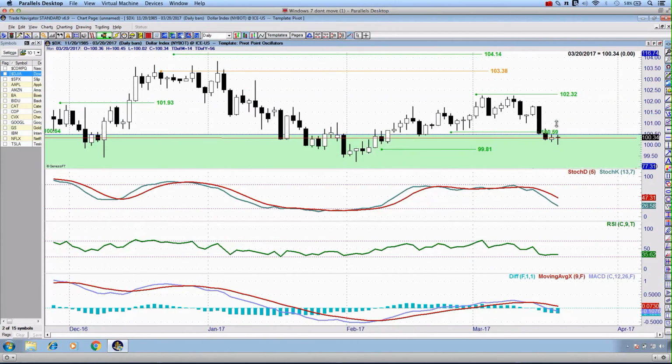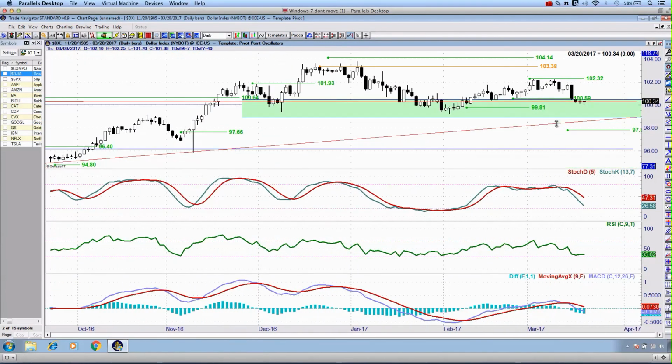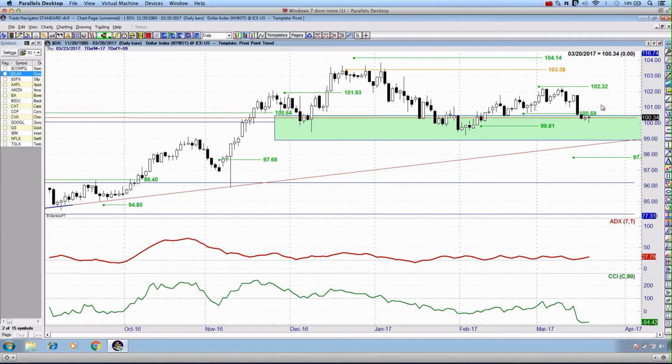Now again, we're seeing the oscillators reset. You can see what happens, and again, this is a very important parallel between the US dollar and of course what's going on with the US markets at this particular time. You can see that we have been in reset mode. The Stochastics is crossing down, or has been in a bearish alignment, coupled with the RSI, and the MACD has just printed into negative territory. Again, we're seeing multiple bars in the negative vicinity of the histogram reading. This is all establishing again that the trend is slowing, or at least momentum is starting to slow.